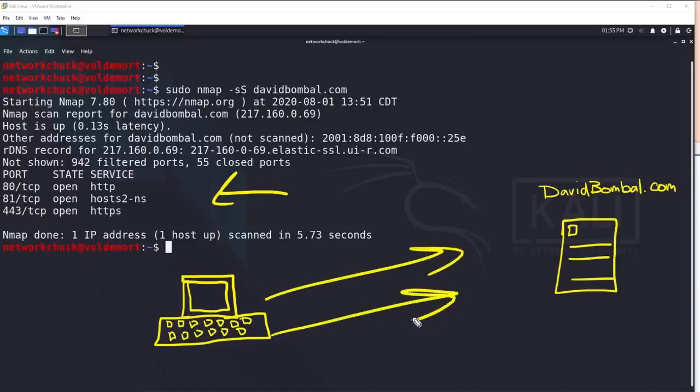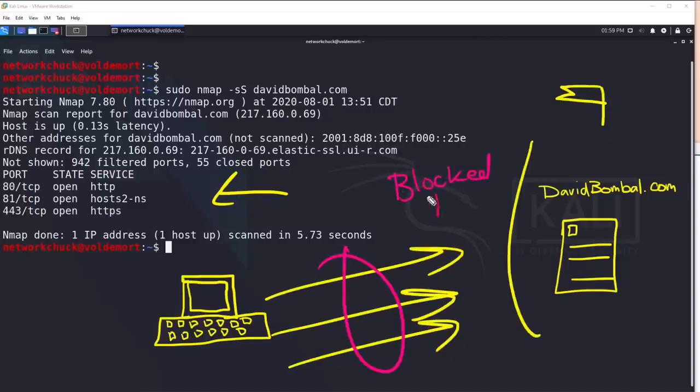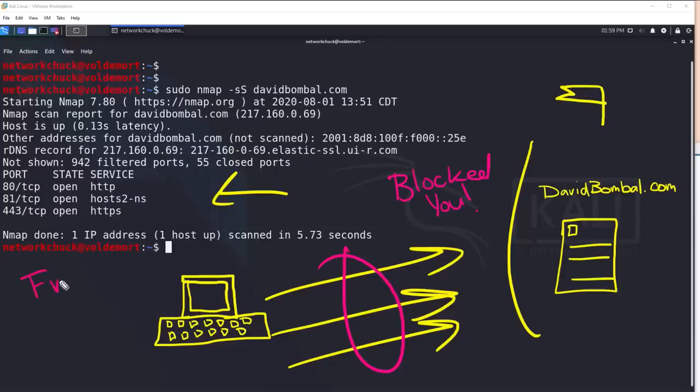Do you know what you just did? You may have learned a few things about David, but he also learned a few things about you. All this scanning that you just used to find out about David, his system flagged it. His firewall saw what you were doing. It blocked you. And even worse, he knows it was you. Because every scan you send has a from address. A nice little note that says, hey, it was me. I'm doing it. I'm hacking.